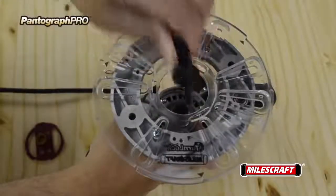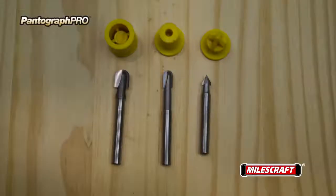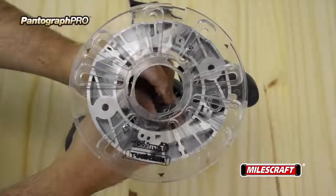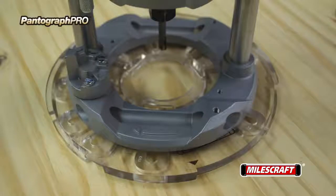Please note that the bushing is only used in the router setup. The Pantograph Pro comes with 3 router bits. Insert the router bit of your choice into your router's collet and secure it as directed by the router's manufacturer. Once installed, leave the bit in a position above the base. You'll adjust the depth of the bit when you're ready to make your first cut.